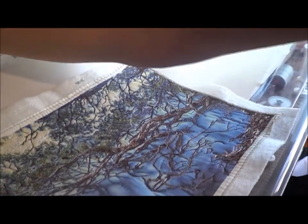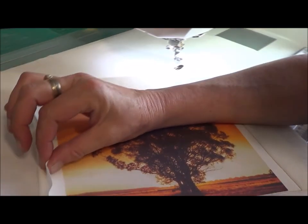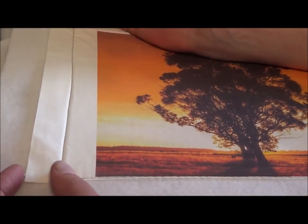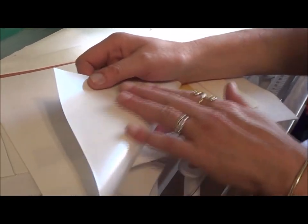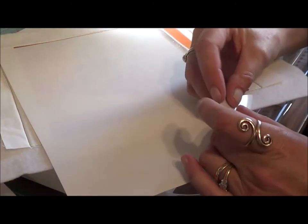So first things first, you print out on your photo paper, depending on what size you have. Okay, so once you've got your printable fabric, which is fabric on one side and shiny on the other, and that's protecting it so that it can go through the printer, and you literally take that off.